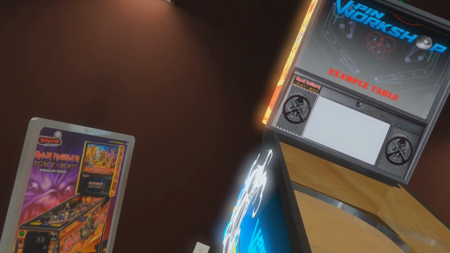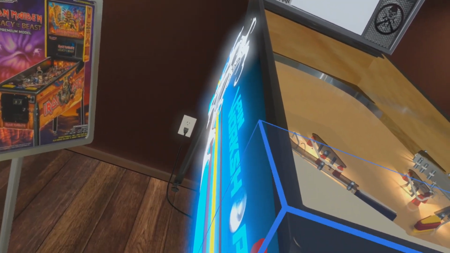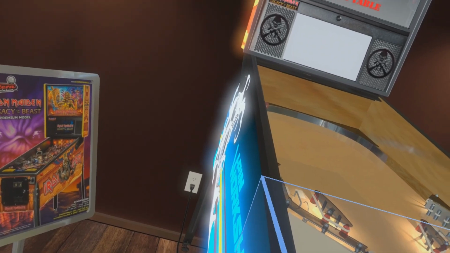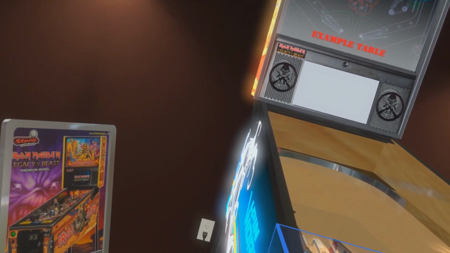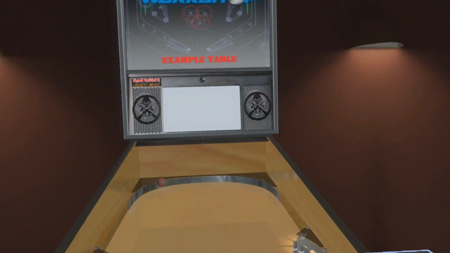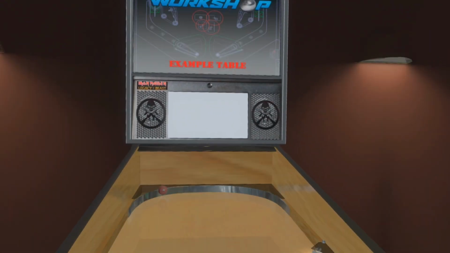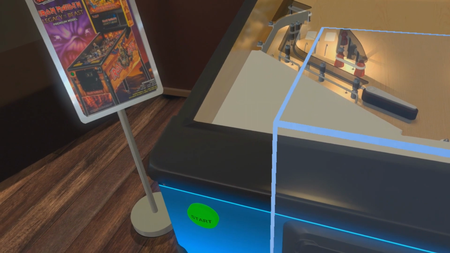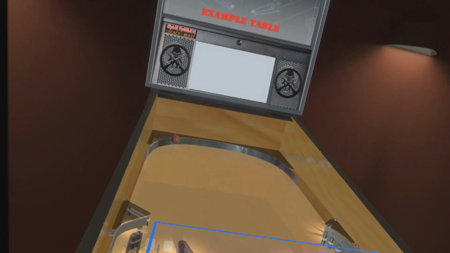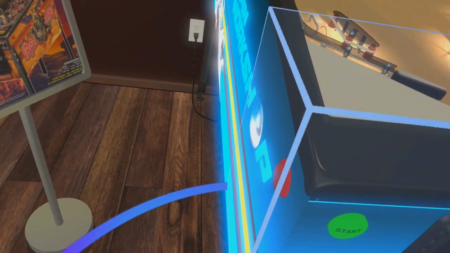I'm not quite at a point where I'm ready to do the artwork. And you see how the cabinet has this glow on there. That is a cool little feature that you can customize. I'm not going to mess with it, but what I wanted to show you is that with this ultimate room, there's coding for the start button to be pushed and actually move in and out. And then for the flippers, you see the flippers there.